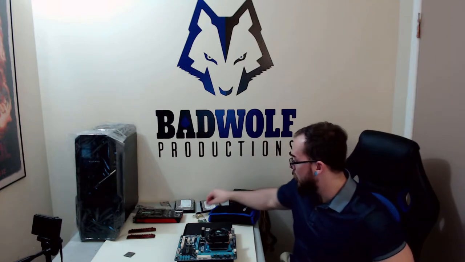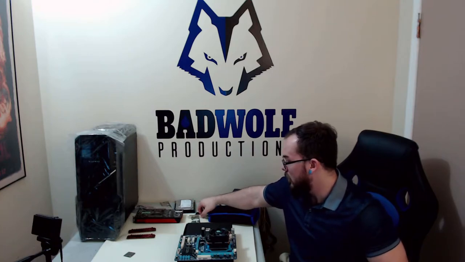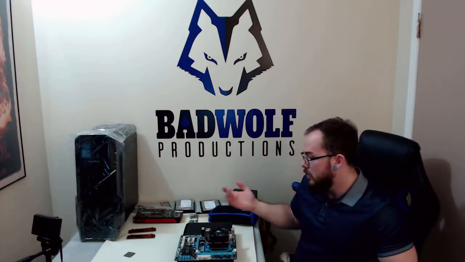What else are we putting in here? Oh yeah, this is just a little Wi-Fi card. I don't really know how far away his internet connection is, and this should help for a little bit of internet. Obviously, you're going to want to hardwire computers, but we're going to slip that in there anyways. It goes right here in this little PCI slot. You'll see that in a bit.